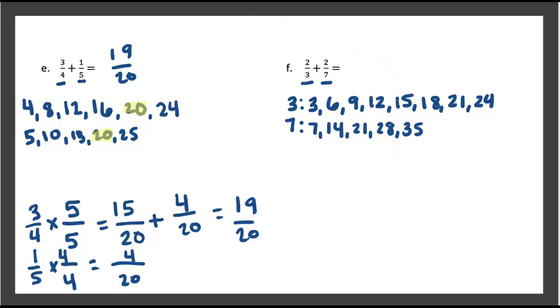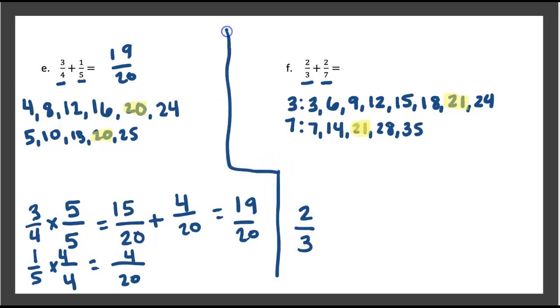So in this list of numbers, what do you see can be our least common multiple, or our denominator? If I'm looking, I see that they both have 21 and 21. Okay, and that's our least common multiple. So with that being said, I'm going to take 2/3 and I'm going to have to figure out what times 3 equals a denominator of 21. And then I'm going to take 2/7 and I'm going to multiply by what to get me a denominator of 21?